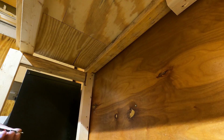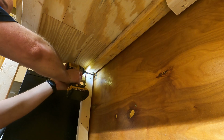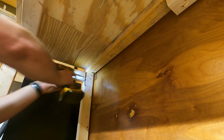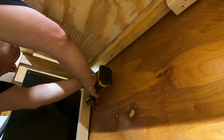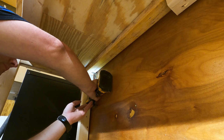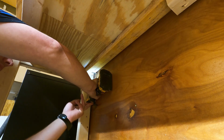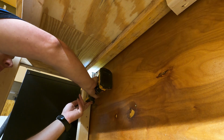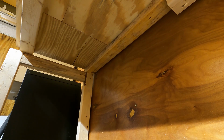I'll come back later and finish tightening them with a handheld screwdriver so I know how tight they actually are and I don't wind up stripping out the screws. So that would be number one.